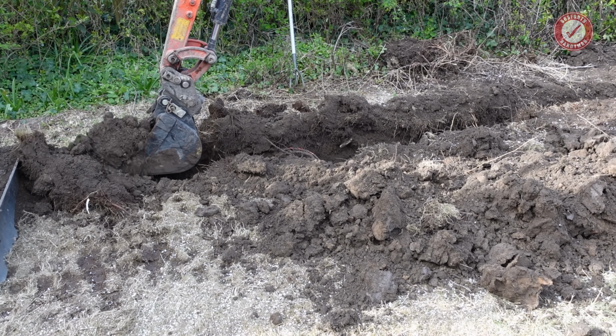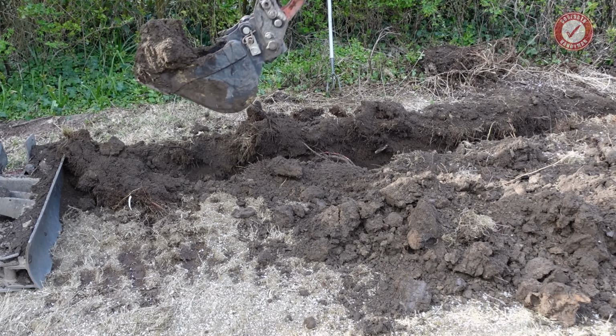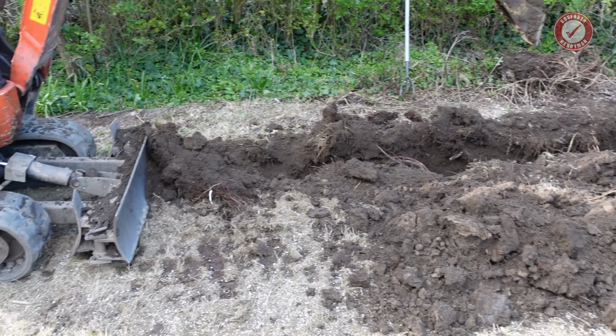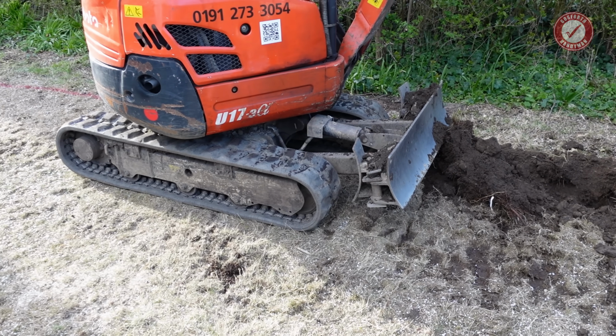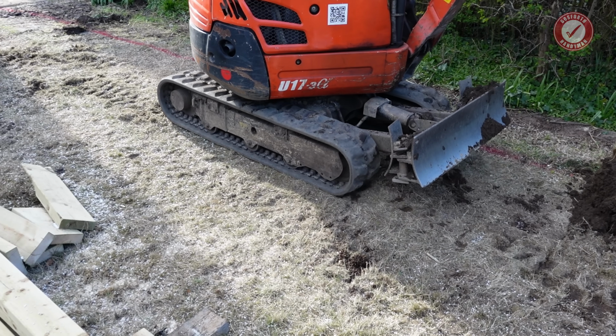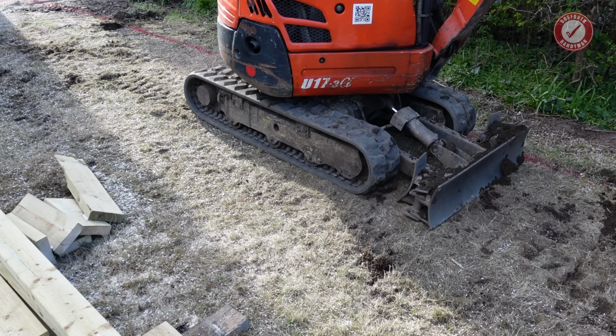I've seen quite a few videos over the years of people telling you how much projects like this cost, but invariably they leave out so much stuff. It's really not a true reflection. And if you're going into a project like this, maybe you're going to buy a property at auction, or maybe you've just seen a gorgeous house that needs a lot of work done to it, you need to understand, especially in this day and age, how much it's going to cost, and it ain't cheap.